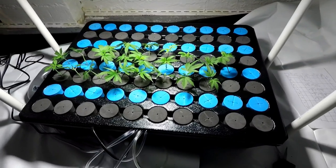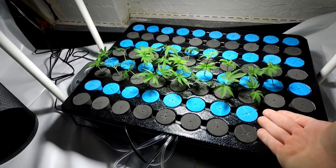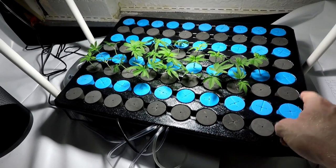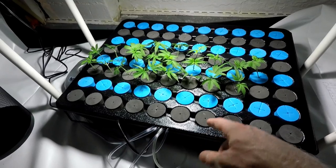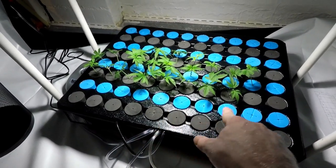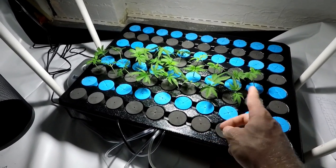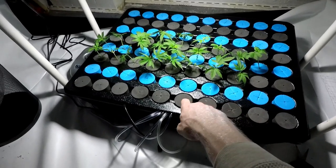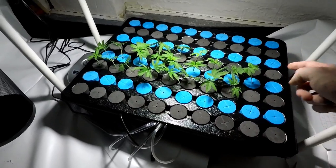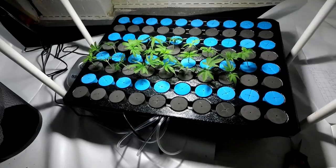Alright guys, that is everything finally done and cut in the cloner. I was just going to do two rows, but I'm kind of curious with the air stones in different spots and stuff like that, and the pump. I spread them out. I want to see how they root, if there's any difference in speed and vigor from the sides to the middle, stuff like that. Because the pump sits right here and is shooting straight across, and then there's an air stone in each of the four quadrants that are like centered.